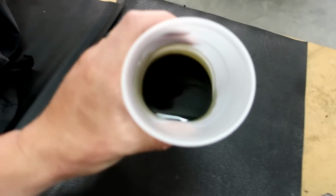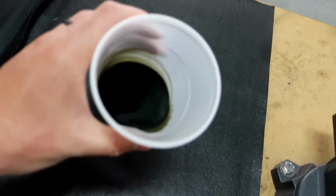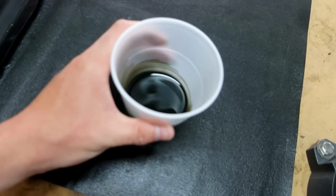So yeah, it's a little grimy. I think after cruise week, once I get back, I'm going to change the oil again. Unlike most people, like I've said before, I change my oil a lot, just because it seems like cheap insurance to me. I like to make sure the oil's safe. I'd rather not be pushing it or anything.